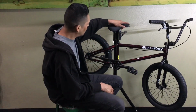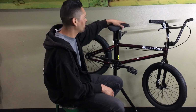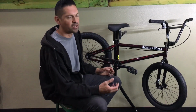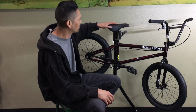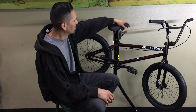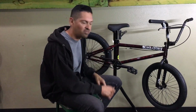Next is the Mission one-piece seat post. So this seat post is stationary. At this price point, you're going to get the stationary seat. As you go up in price, you're going to get good, better, best. But if you're just starting out, this Mission seat is great. It's got a wax-covered nylon cover on it, and it's got a Mission logo on the top, and it's all one piece, so you'll never have to adjust your seat.